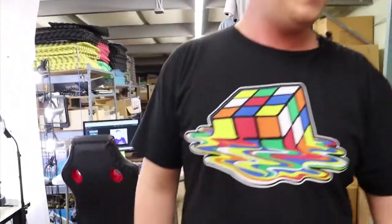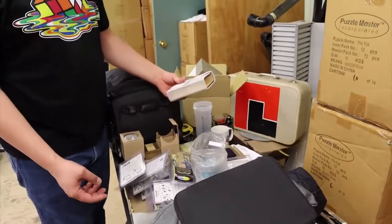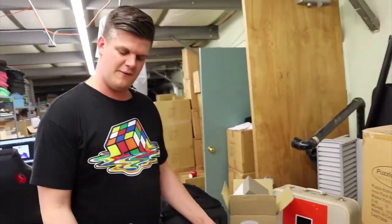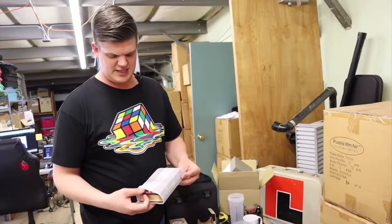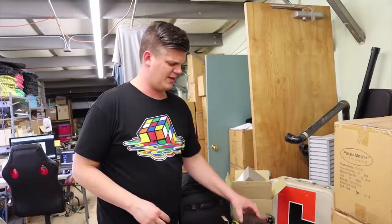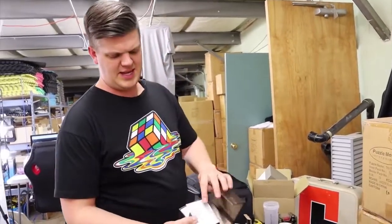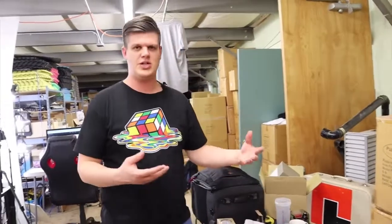We have a few fans and different things to keep cool. Back here is a table with some more equipment — this is actually where we keep a whole bunch of puzzles. These are different puzzles that Tony's got ready for review: some wire stuff, a new one, this Romanian secret puzzle box, and the yin yang puzzle. Just a few puzzles ready for solutions or reviews that we're shooting.